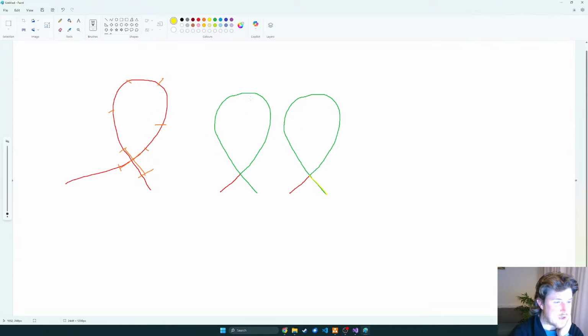Because as we generate the new spline, instead of this being like 3, it's now going to be like 1 on this new one.